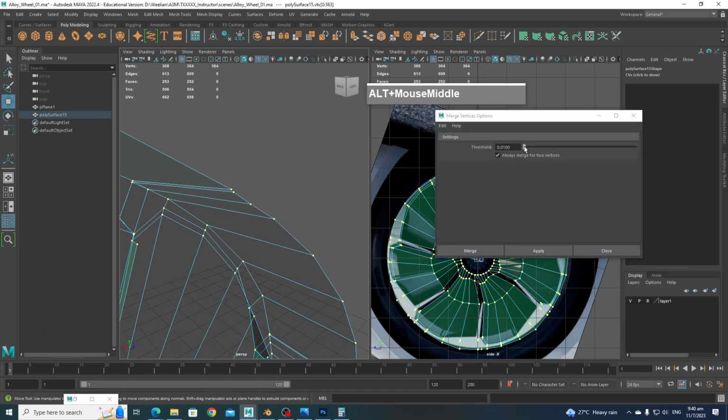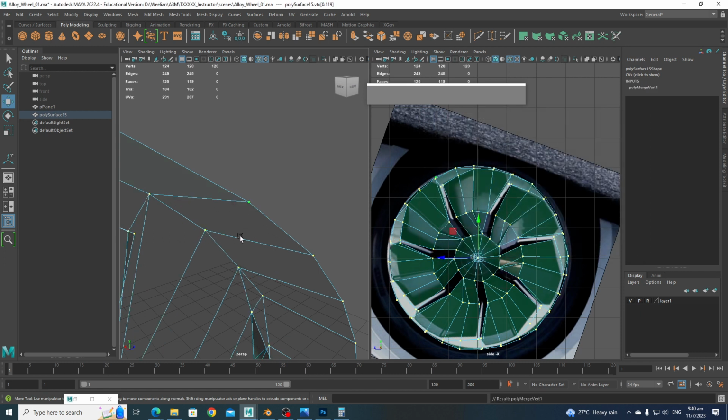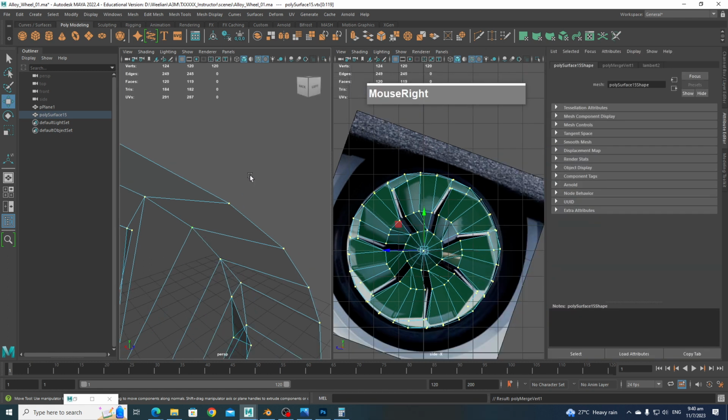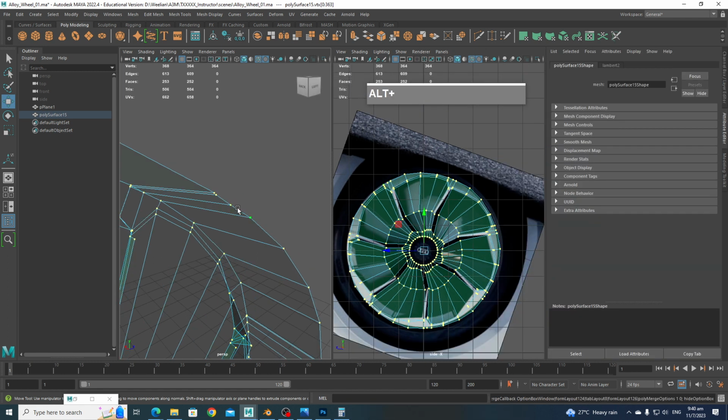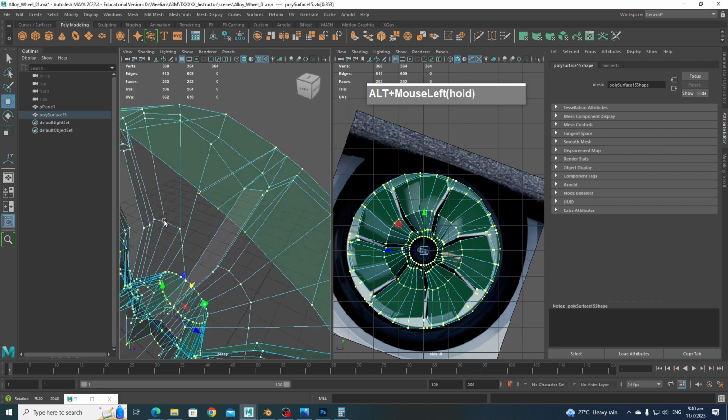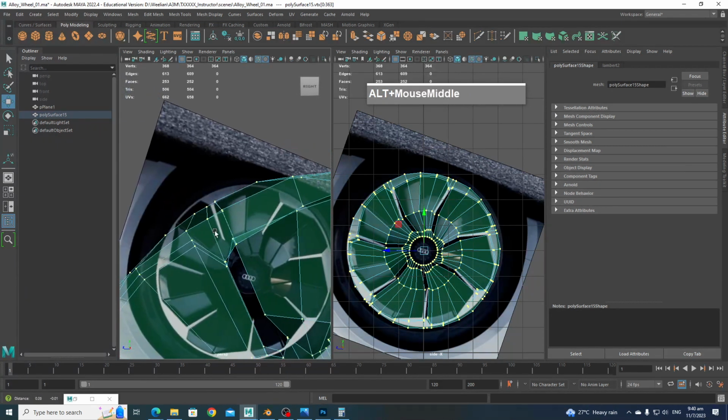And then we're going to increase the distance carefully, not too much. Because if you apply too much, you see all the vertices will merge together and all your details will be lost. Let me undo that. Or sometimes, like in this case, I might have to manually go and fix this.